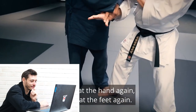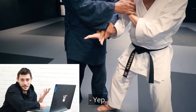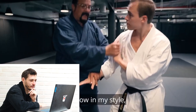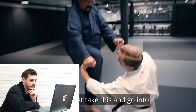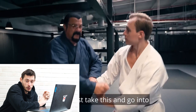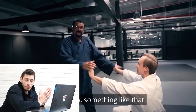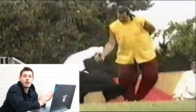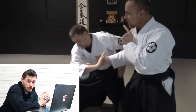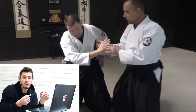Look at the hand again, look at the feet again. We have another instance of stepping on the foot, which a lot of viewers established is a legit strategy. Now, Steven Seagal is going into manipulating the fingers, which I did practice myself a little bit in Aikido, but in many Aikido styles you don't practice that. I know Steven Seagal taught it a lot, but an interesting thing — Lenny Sly, a well-known Aikido expert with his own YouTube channel, used to work as a bouncer and told me that manipulating fingers worked out brilliantly for him in bar fight situations.